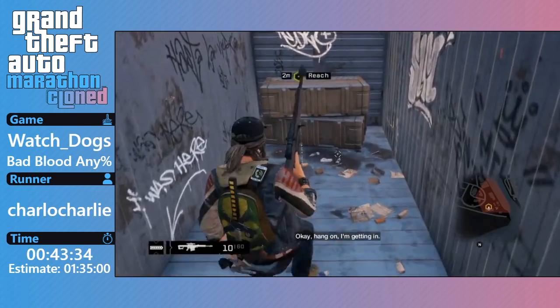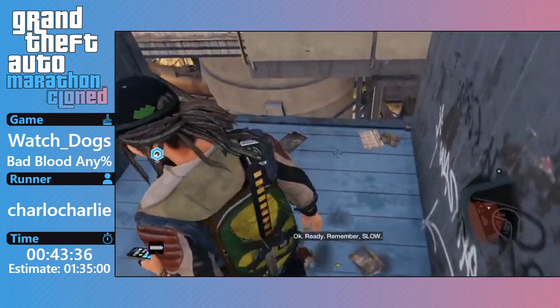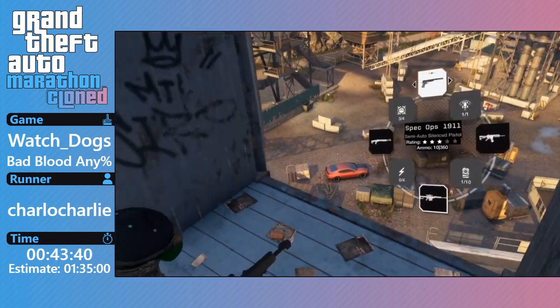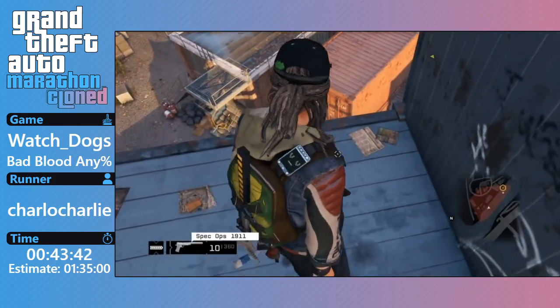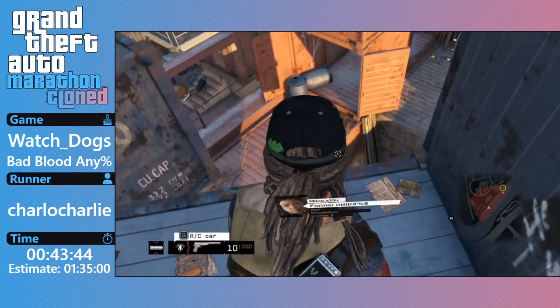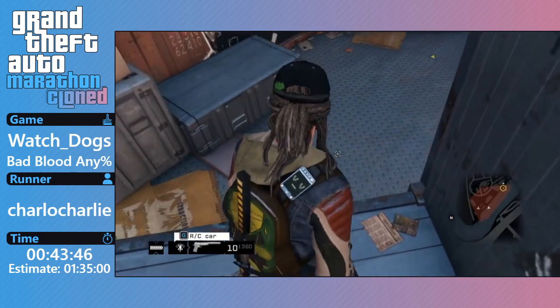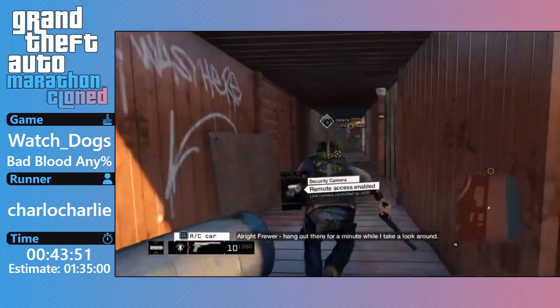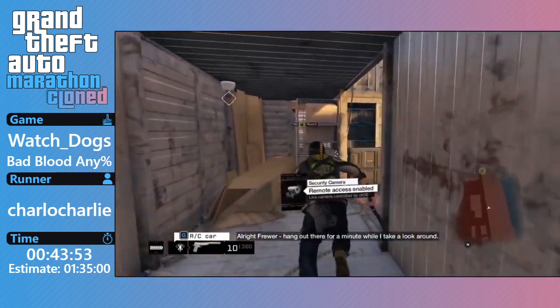Hang on. If we get in this thing too early, it kills us instantly. Same if we get out of it early, so we've gotta be careful. We're gonna equip the silenced pistol and the taser. Okay, that's good. Stop. All right, Frewer. Now you hang out there for a minute while I take a look around.